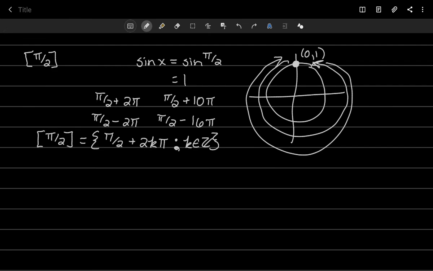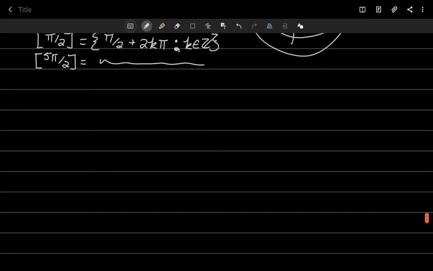I could also have said this is the equivalence class of, I don't know, 5 pi over 2, because that's one of the elements in this thing, okay? So that equals the same thing. Doesn't matter which element of it I take, they all have the same equivalence class, because they all have sine of that thing equals 1. Okay, but these can get a little more complicated. So let's look at just one. That's not too bad, but a little more complicated.